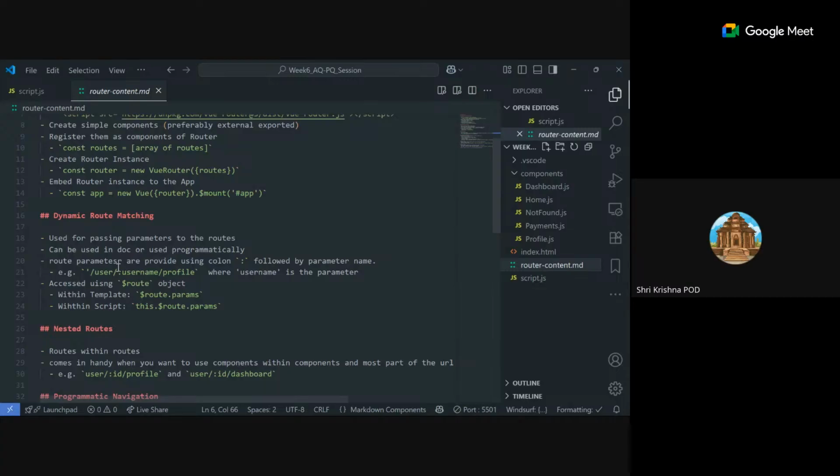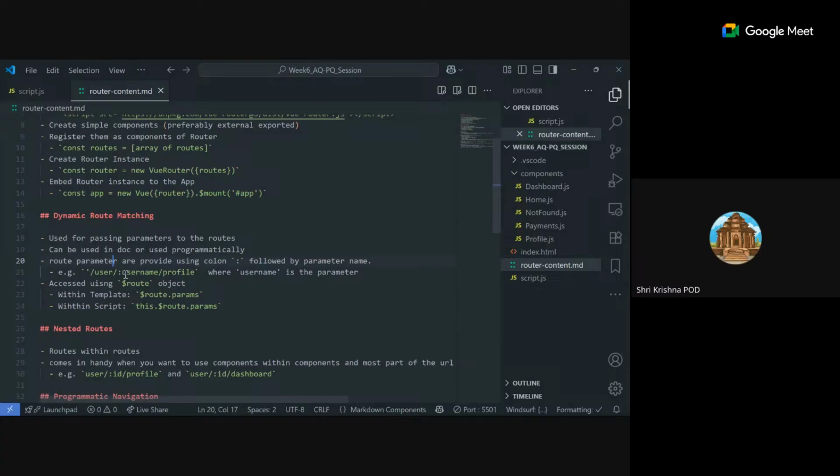Similarly, in Vue routing we can also do that. Route parameters are provided using a colon followed by the name.